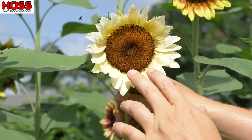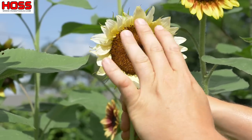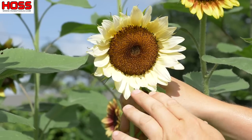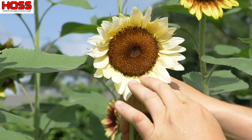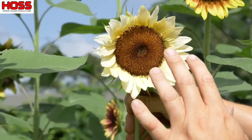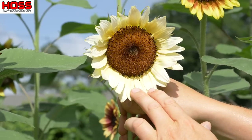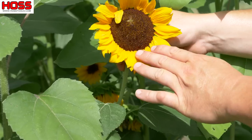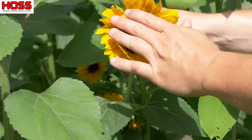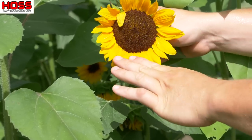This color here is the White Night variety — it's a white sunflower. Now it's not bleach white, but it's as white as you're going to get with a sunflower. A really pretty, more rare sunflower color that just makes a nice bloom. Some of these blooms are a little smaller because I planted them so dense, but we like small blooms and big blooms around here. This here is our Orange ProCut sunflower variety, which is more of a traditional sunflower color — kind of a deep yellow to orange petal.